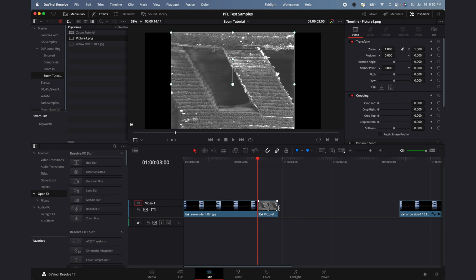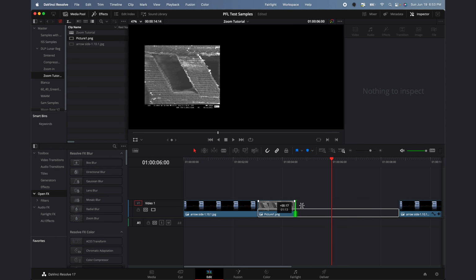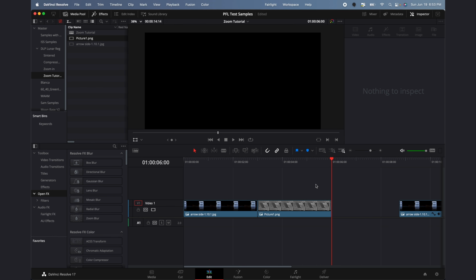Then we're going to put this at 6 seconds. We're going to move our timeline to 6 seconds. Then if you use your keys, you could actually put it right at 6 seconds. And you could drag this open to 6 seconds. So now we have our clips the length that we want them, each 3 seconds.